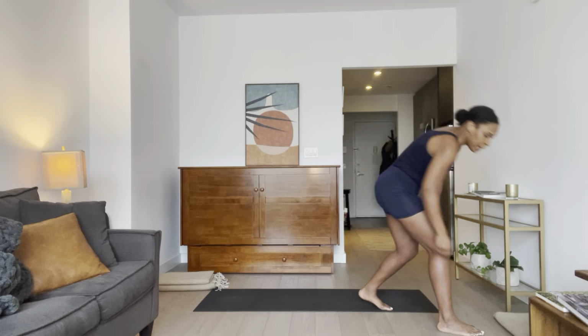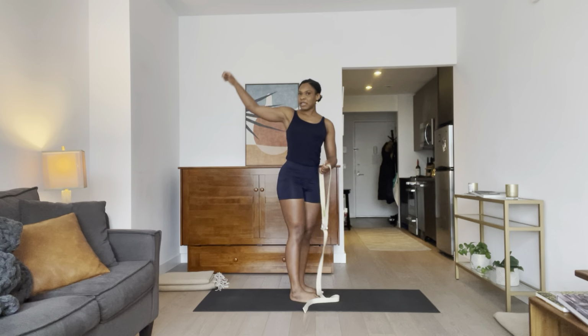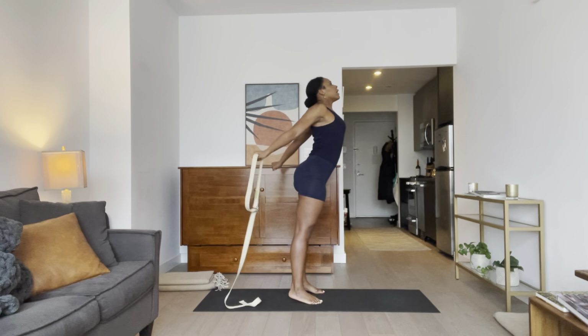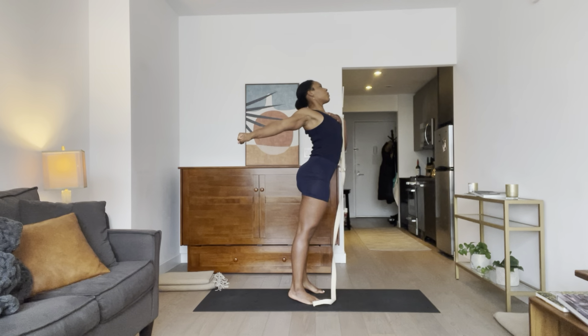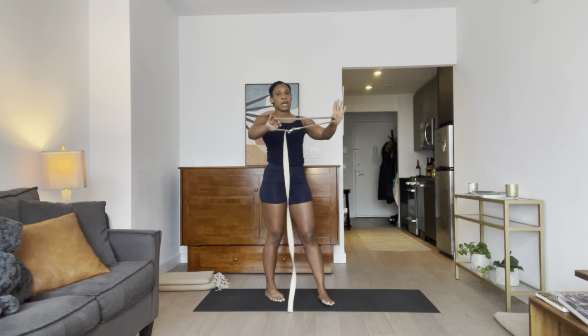We'll take now, this is something that I started to do earlier in the pandemic when we didn't have the rope wall. And many of us at our homes, we don't have a rope wall. If you're not familiar with what the rope wall is, we have ropes almost like straps connected to the wall that you can hold and lift from. So your arms held this way, you can lift the chest away from that.